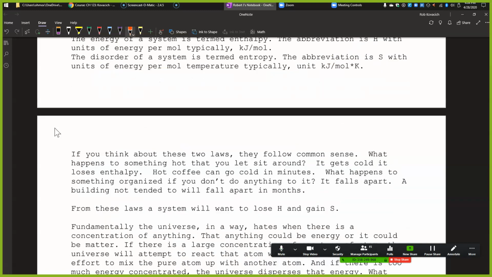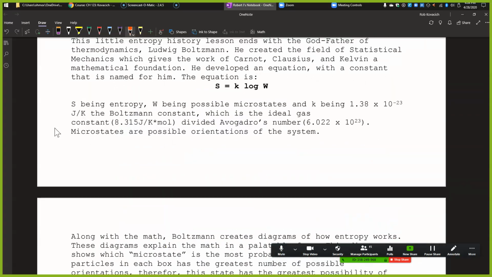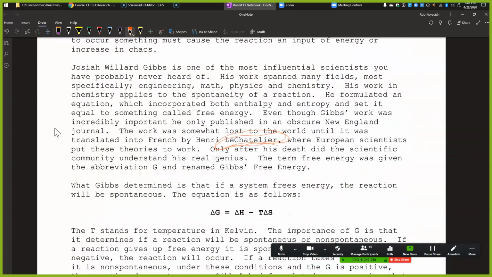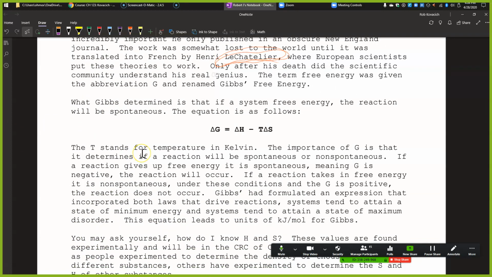Okay? So here's Gibbs' equation. And it turns out to be really easy. I've got two terms. One I subtract from the other, and one of the terms is multiplication. That's it. This is the whole equation. So Gibbs free energy is equal to the change in enthalpy minus the Kelvin temperature times the change in entropy, which is exactly what nature is looking to do, right? Nature wants to change the amount of energy and wants to change the amount of entropy. Does that make sense?